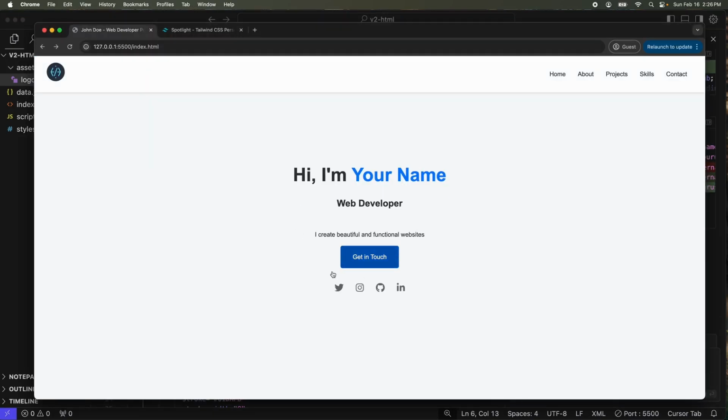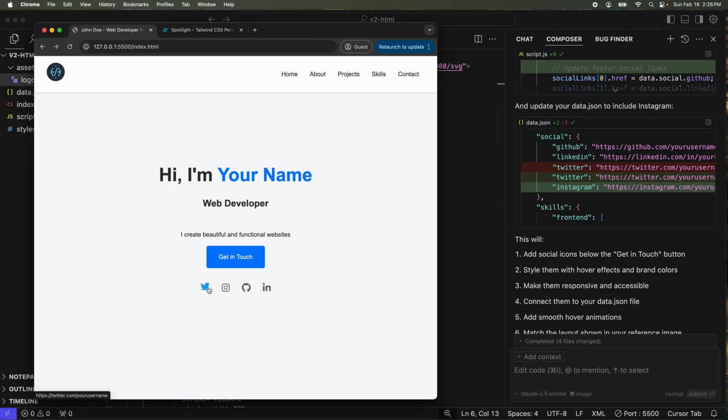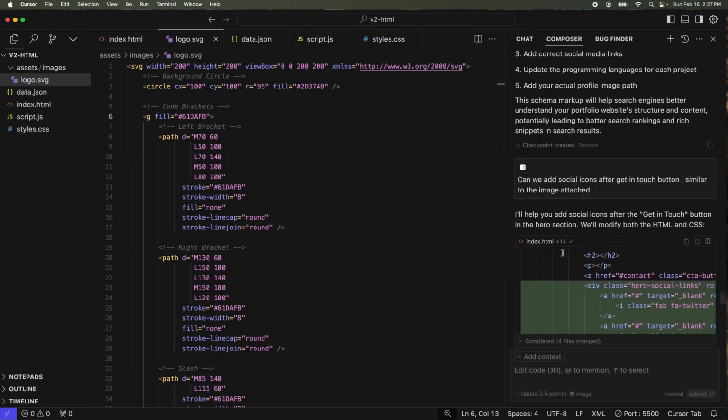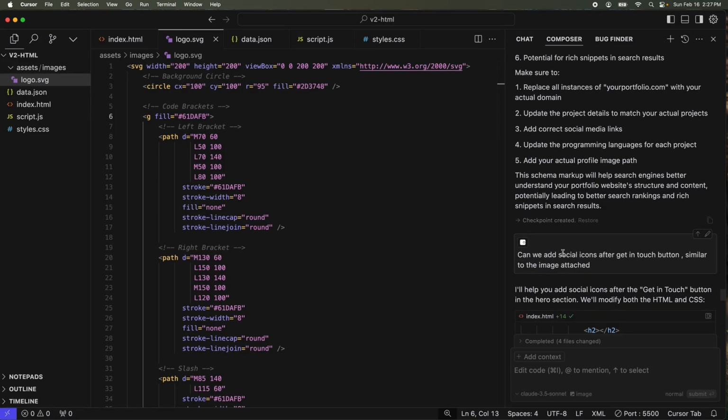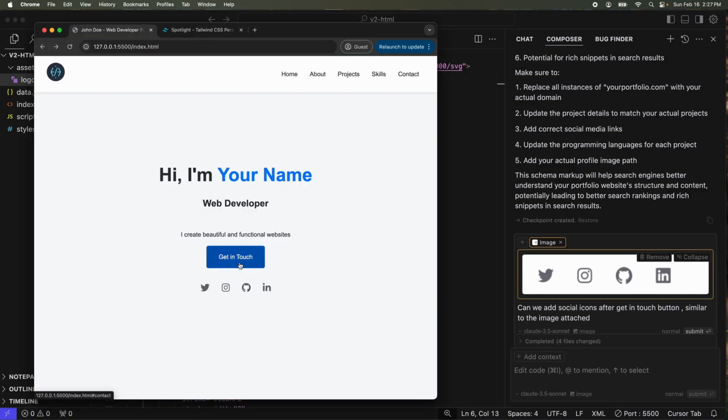Yeah, perfect. So you see, we got the exact thing that we provided as input, and to my surprise, it has also added the colors based on the social media. Twitter got its blue, Instagram gets a color, and LinkedIn its blue color. That's pretty interesting. It automatically referred and added some animations, and the image that we provided was pretty much the same as what it has actually implemented. So that's good. I think that's something which we can see as a feature of Cursor.